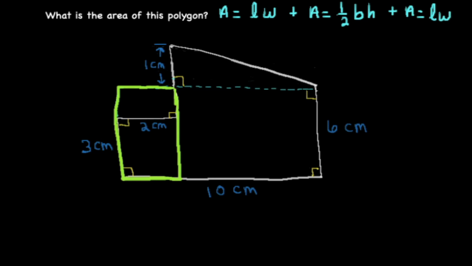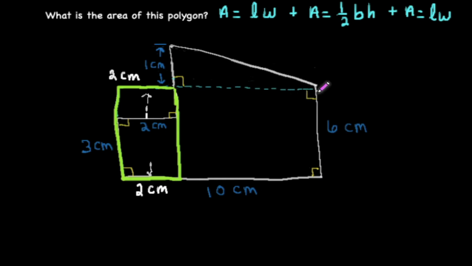Okay, and then let's go ahead and make some additional changes. I can see that I can bring this 2 up here. So we have 2 centimeters here for our width on this rectangle. And then let me just extend that down here as well. So we have 2 centimeters here. And then we have this other rectangle right here. So let me outline that. Let me use a different color.